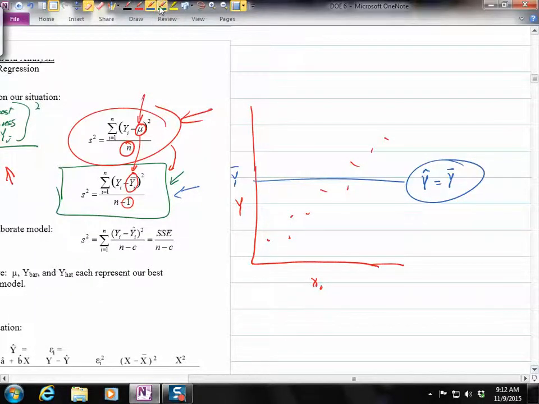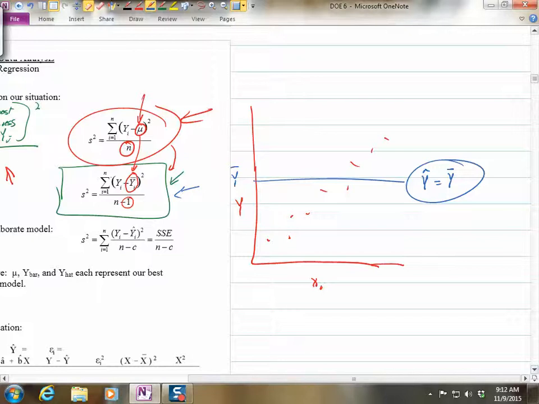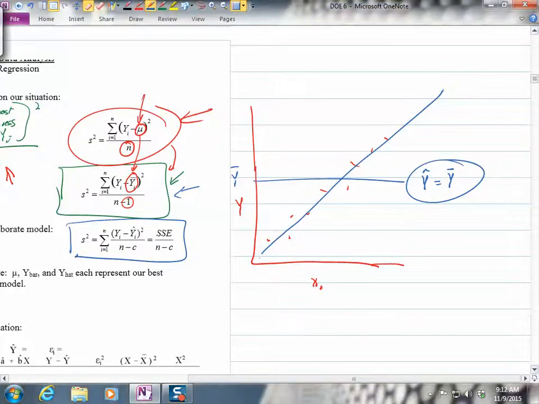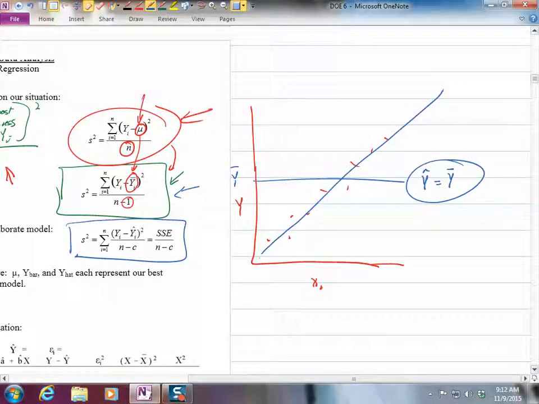So the more general, this guy right here, would be, all right, what if we proposed a linear model there? That's probably what you'd say is the noise would be the data points that are scattered around this model. So this model then shows the trend, and these data points are scattered around it.